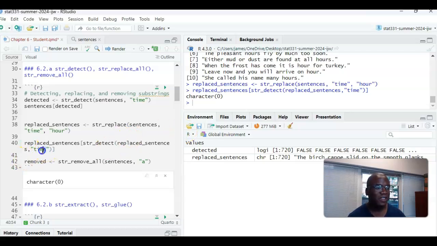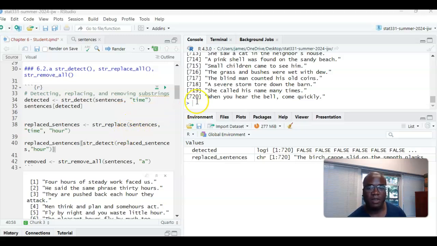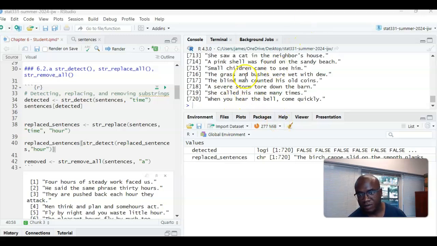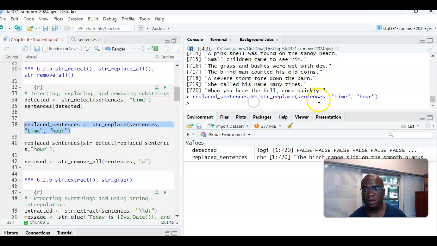Oh, because I already replaced it. My question is, oh, because I should only replace it once. I'll come back to that. Okay, I definitely have a brain fart. I know why it's doing that, because it's considering the very first time it shows up within the actual element, not necessarily the first time it actually shows up within the vector. So every one of these elements has the word in it, the one that we're replacing. So it's going to replace it only where it shows up first within that vector.